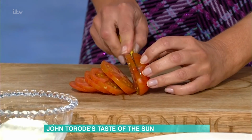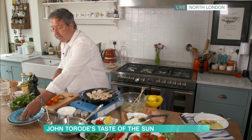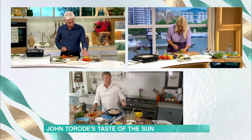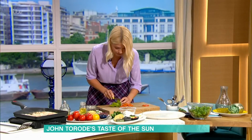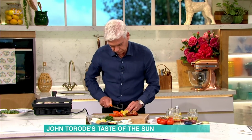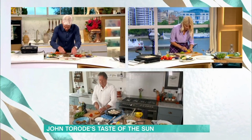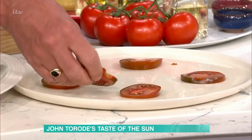So what did you marinate them in, whilst we're doing this, John? What did you marinate the chicken in? So the chicken was marinated in a mixture of oregano, lashings of garlic, oil, a little bit of lemon juice and lemon rind. All the recipes are on the app for the quantities, but a really simple marinade, but it smells like you're on holidays. You want that lemon and garlic and olive oil smell.